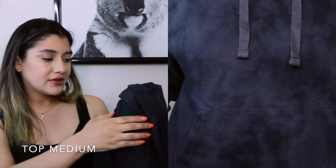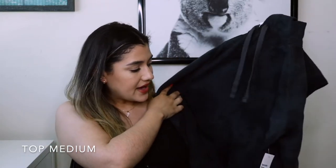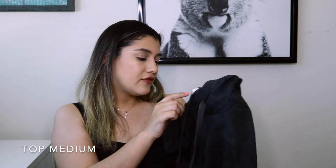Here we have another hoodie in the same material as the green sweatsuit — this one is a black tie-dye. I just thought it was so cute alongside the green one. I don't think I've seen black tie-dye like this before — it almost looks like a dirty, acid-wash effect. I got mine in a size medium. It's a typical lightweight hoodie with a functional hood. I got the shorts to match it instead of the pants, since the pants were high-rise and I didn't want to risk the fit.